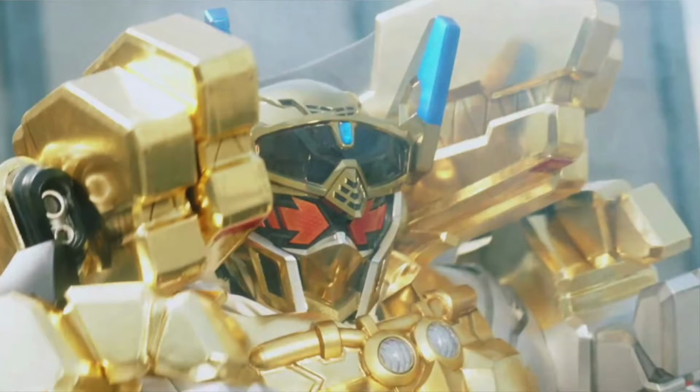So we have a couple different new forms that have showed up, some more notable than others. First of all, we have these ones that are right around the corner, like Gold was even teased in the preview for the next episode, which I keep wanting to say next week, but I guess we're in for a week break, which is actually kind of nice.